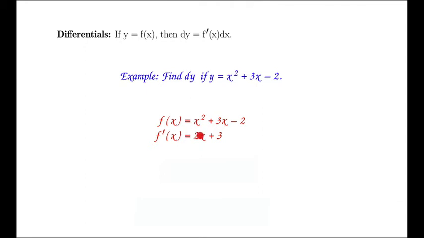So now we just take this 2x plus 3 and we put it in this formula. And that says dy is equal to 2x plus 3 times dx. Notice that we have to have parentheses around the 2x plus 3. Dx needs to be multiplied by this whole thing. That's the answer. Dy is just equal to 2x plus 3 times dx. It's very important that you have a dx there. So when you write dy, you don't want to just write dy equals 2x plus 3. You need to write dy equals 2x plus 3 times dx to get it right.